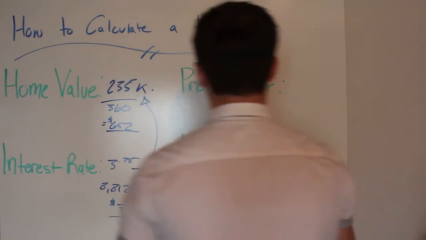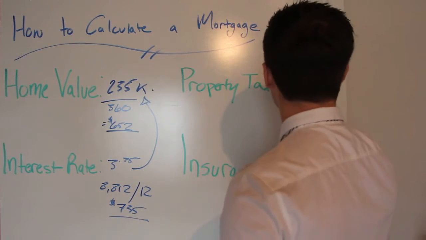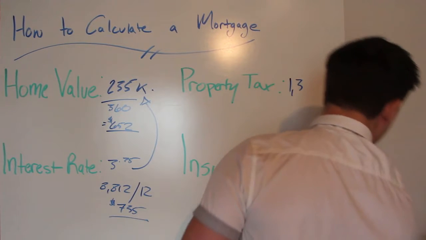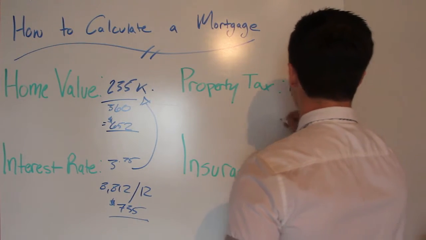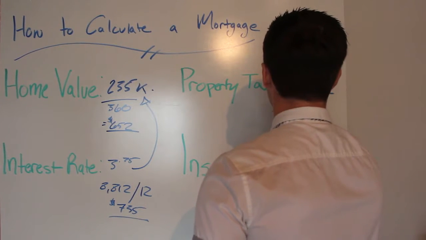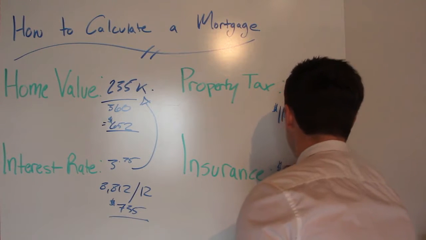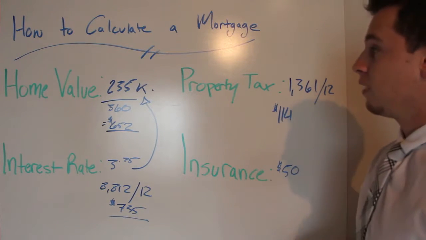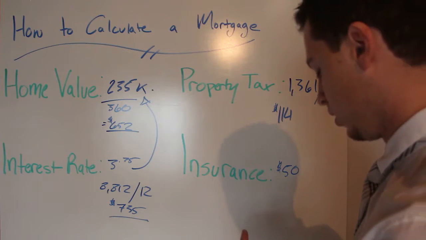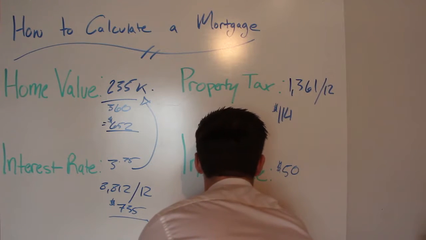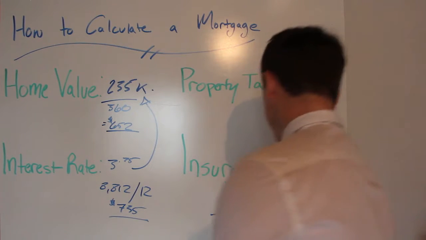Next thing we've got to figure out is property taxes. I'm going to go off the average here in Utah County, which, if I remember right, was roughly $1,300. Let's see what the exact was, $1,361. That's every year, divided by 12 to get the monthly amount. It's $114. And insurance is roughly $50 per month. So once you have these four things figured out, very simple, add them together. You end up getting your rough monthly payment. In this example, it comes out to $1,550, and that's it.